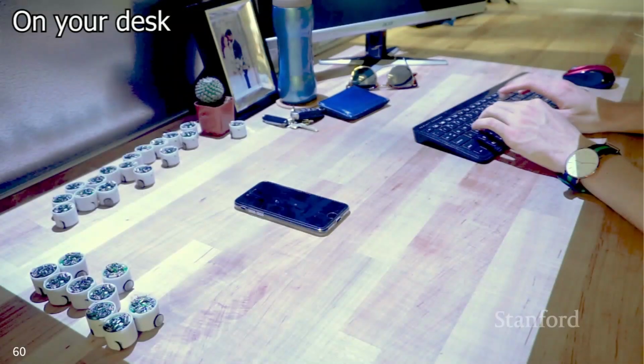So as an example, we demonstrate one of our own examples. So imagine your phone is on a desk and someone is calling you about an urgent matter. How should we design the swarm motion? So first, we will consider what perception we want to elicit. Since it's an urgent call, we want to alert the user in a pleasant manner.